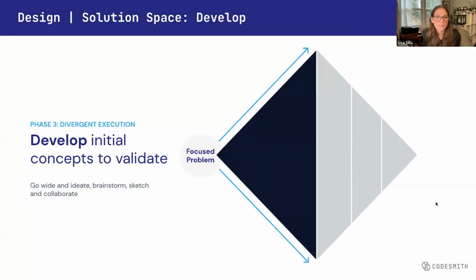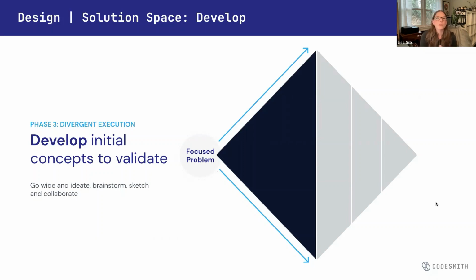So the first phase in the solution space, this is the divergent phase. Our goal is to develop as many concepts as possible. We want to take any and all of the key insights we've uncovered in the problem space to help inform potential solutions through cross-team brainstorming, whiteboarding, sketching.